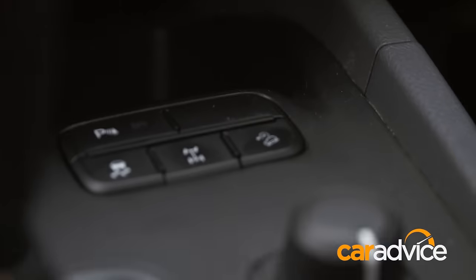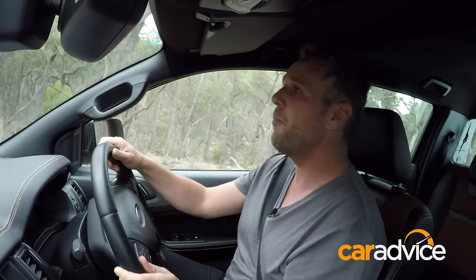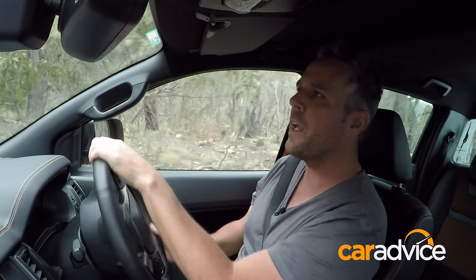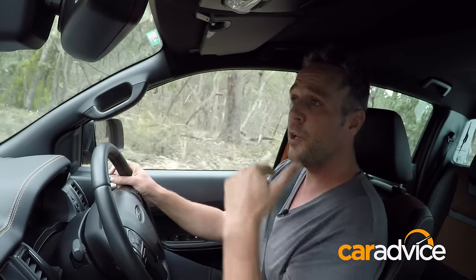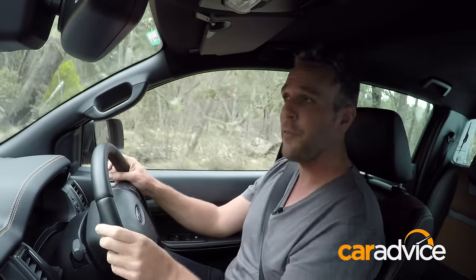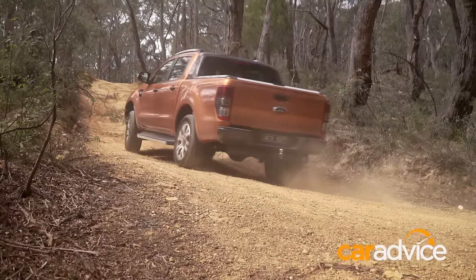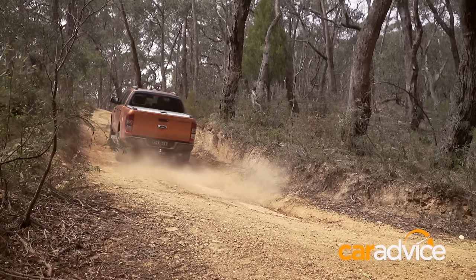Now we've got another steep decline, just for safety, I'm gonna pop on the hill descent control system again, and it can manage us down here, and it shows that if you're even a novice or first time or not regular off-road user, the car's got enough technology that it can help support you, and you can make sure that you can get in and out of a nice drive in the bush without any stress to you, the family, or the car. Sometimes it does get a little bit steep, like here.